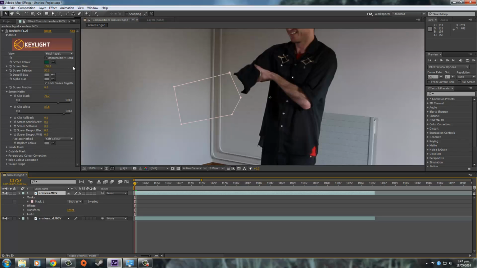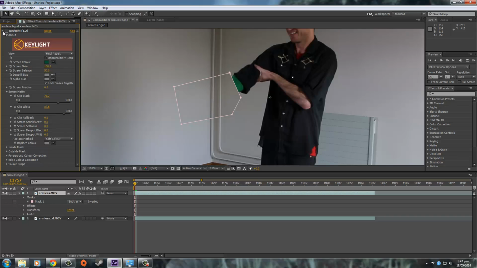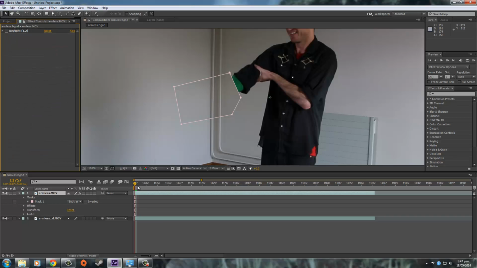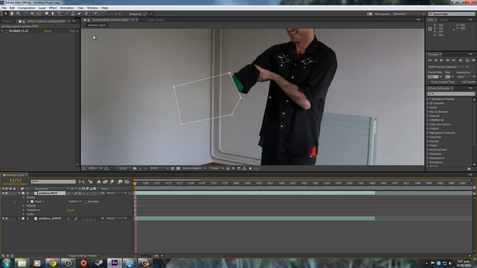Now it might be easier just to turn off the green screen result. So we'll just, well, there's two ways we could do this. We could actually just turn off the effect itself there, and that way I'll be able to see when the arm exits the mask. So just got my select tool here, mask 1 is selected, double click it to select it. I'm going to hold my mouse down the pen tool and go to mask feather.